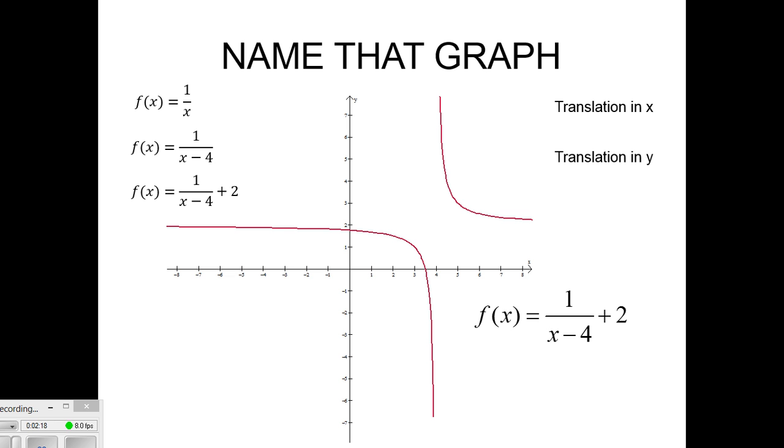And you can always validate this with a couple checkpoints, all right? Where's my y-intercept? Well, my y-intercept is when x equals 0. If x equals 0, then this is obviously negative 1/4 plus 2, which looks to be right where that y-intercept is. Likewise, if we wanted to find the x-intercept, we could, looks like here, about 3.5. And if you put that in, that would validate that, okay?